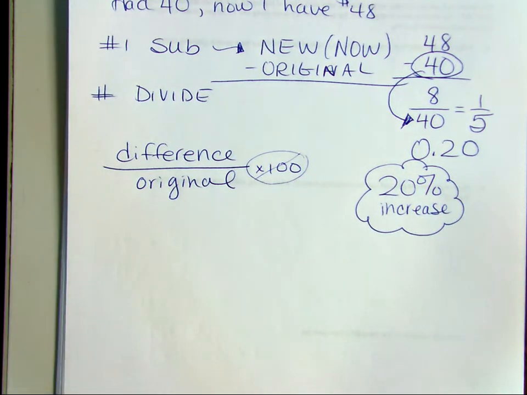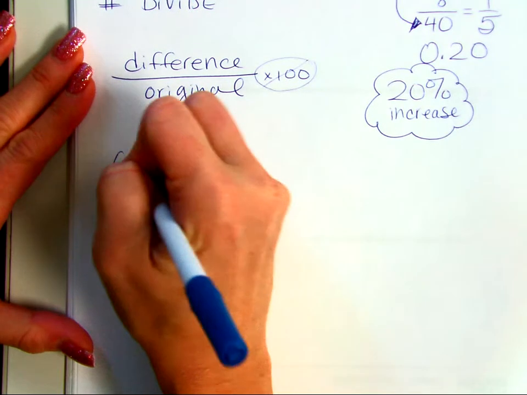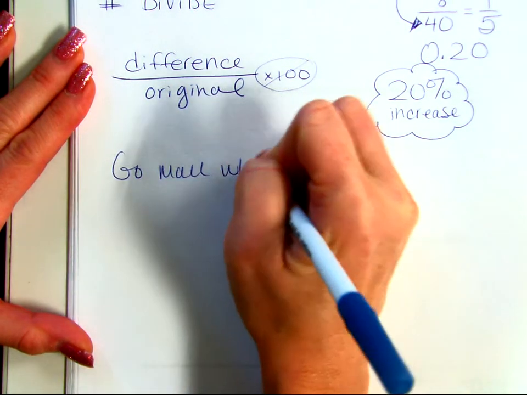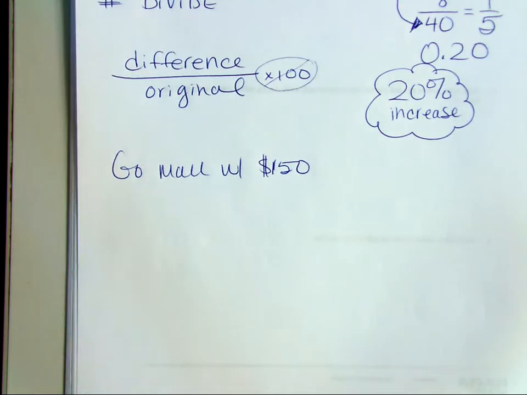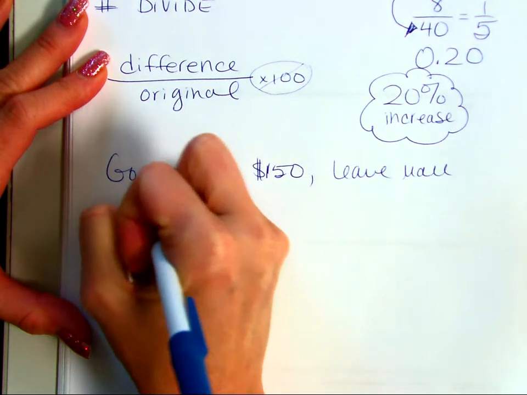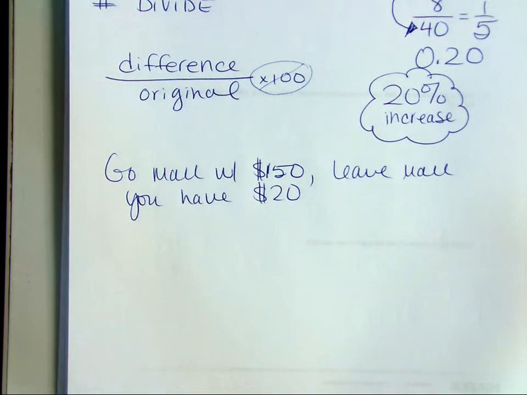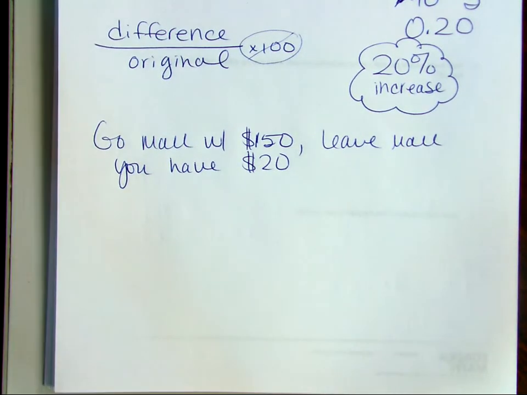So let's say you got that birthday money and then you go to the mall. So you go to the mall with $150 because that's what your new balance was, right? And when you leave the mall, you have $20 left. That's it. Did some major damage, right? So now this is where it gets a little tricky, but I really want you to just think about this. So first of all, what happened to the amount of money in your wallet? It decreased, right? It didn't increase. That would be great if we went to the mall, bought items, and left with more money than we had. Like I would live at the mall. But that doesn't happen. Our money decreased.